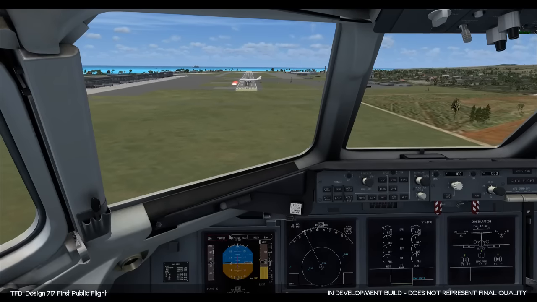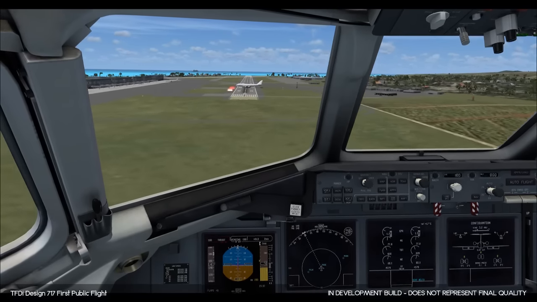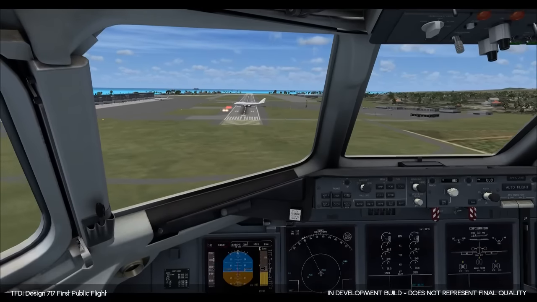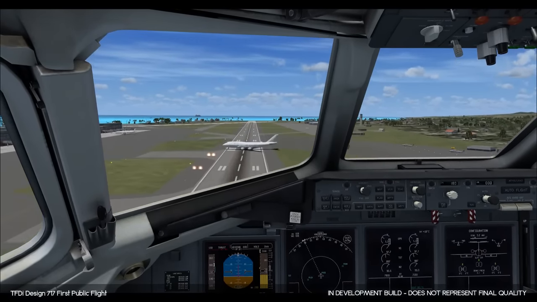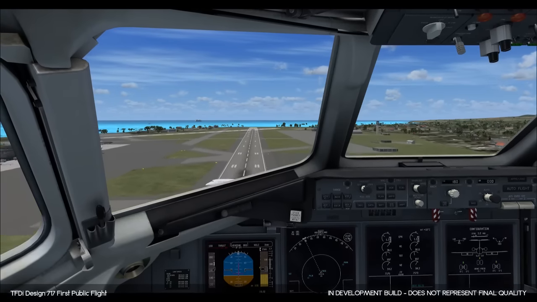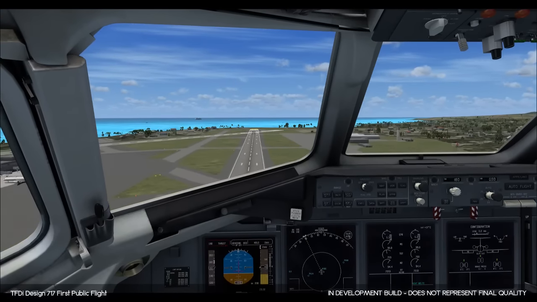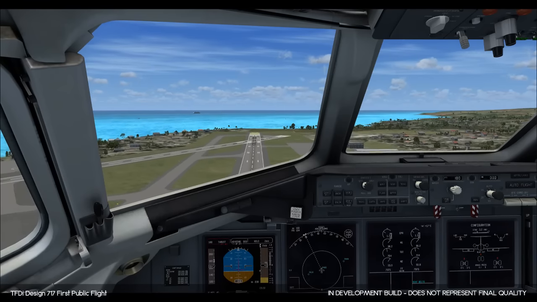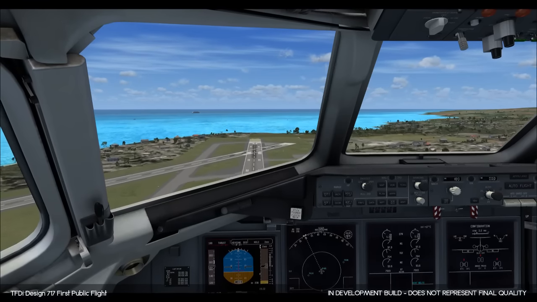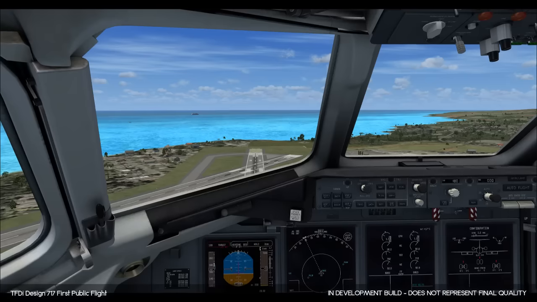Oh, look at that. All right, I'm going to execute go-around procedures here. 100. I'll go ahead and authorize. You don't have to be on VATSIM for this. That's funny. Ren's going to get the gear up. Yep. Gear up, go ahead and flaps. I'm going to go ahead and pull the go-around gate up to flaps 18 here. Landing gear.